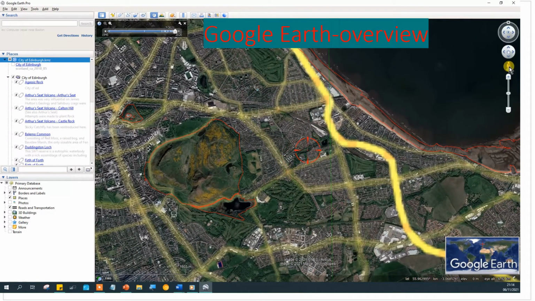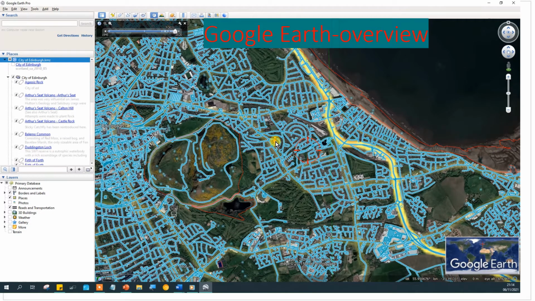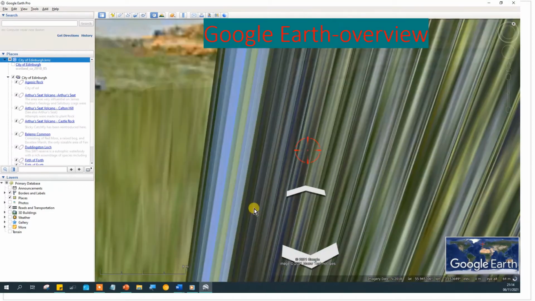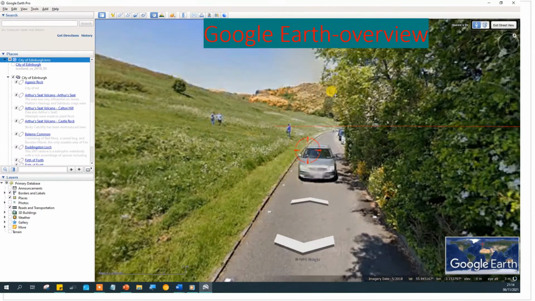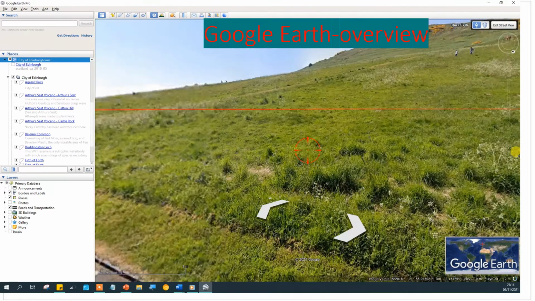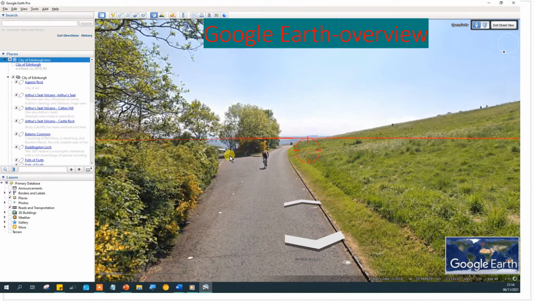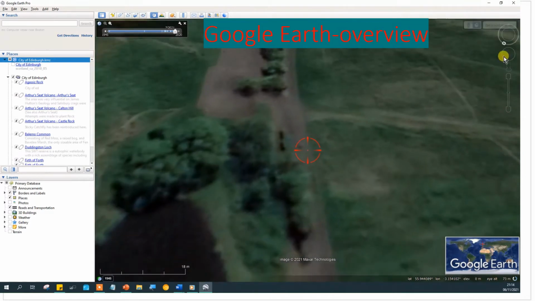This is a superbly useful tool, the Street View tool. If you drag this little man icon onto the landscape, you'll see all of these roads illuminate in blue. That shows that they've been mapped out by a vehicle that drives around these roads. And you can just plonk the little man onto the terrain, and you can use this to have a look around and, for instance, see if a potential lay-by looks like it's a suitable place for you to park when you're doing your surveys.